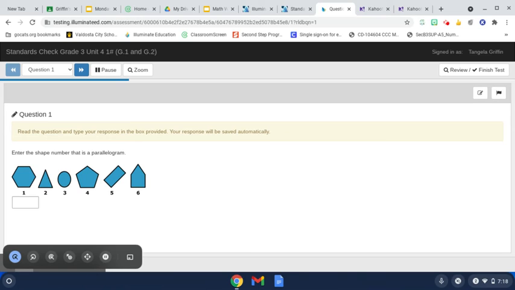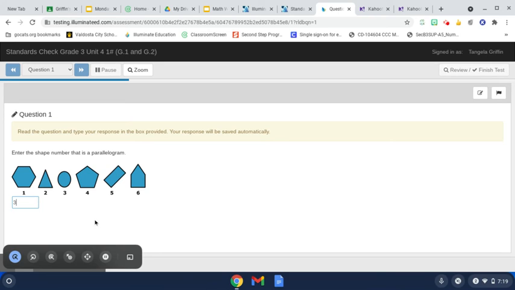So it says enter the shape number that is a parallelogram. Okay, so you've got to type the number in this box here. Okay, you type one number into the shape that is a parallelogram. Which one of these blue shapes is a parallelogram? So I'm just going to guess. I'm going to pick the wrong answer. Okay.